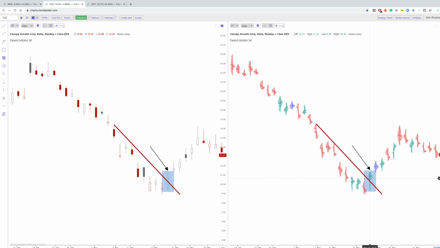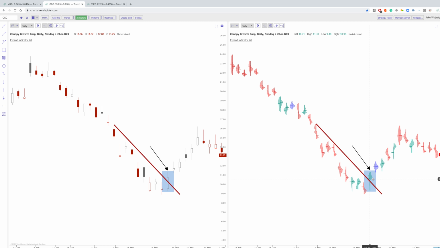So you'll notice instead of a bar chart with your left bar as your open and your right bar as your close, you've got your left bar as your volume-weighted average price for the first half of the period. And then your volume-weighted average price for the second half of the period is the right bar. And what you'll see in this particular example, the volume profile, which is the second layer to this candle, is showing that most of the volume was focused at the top of this day's range.